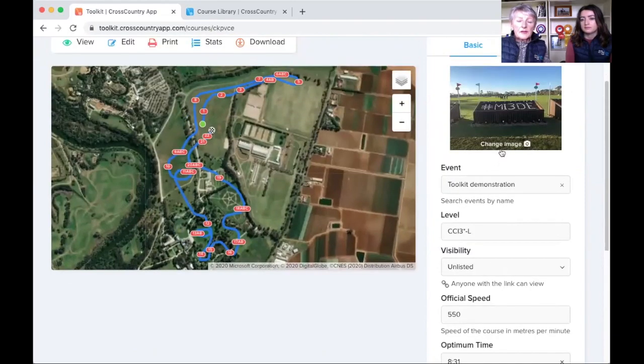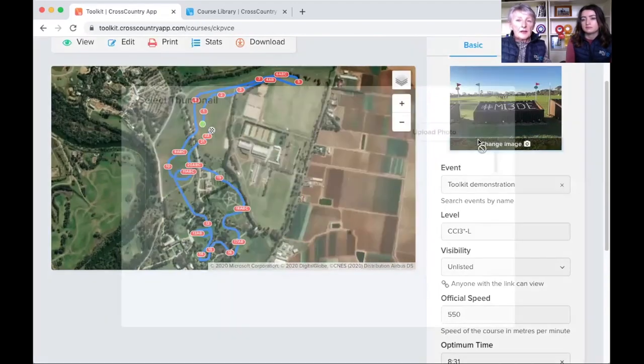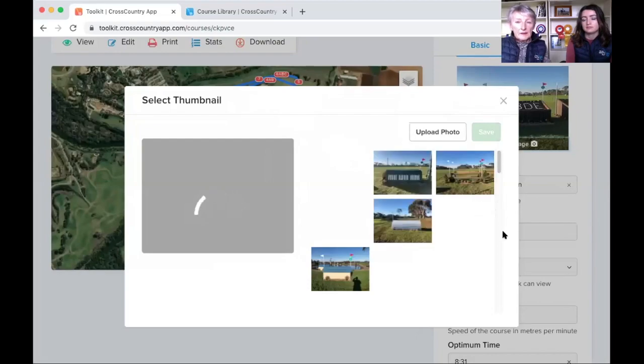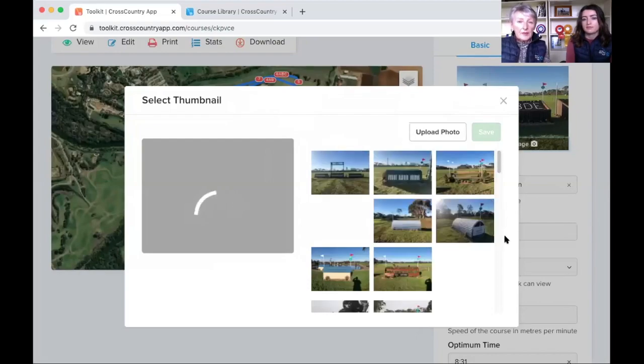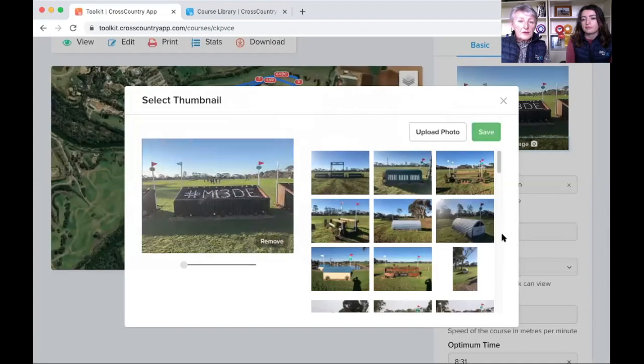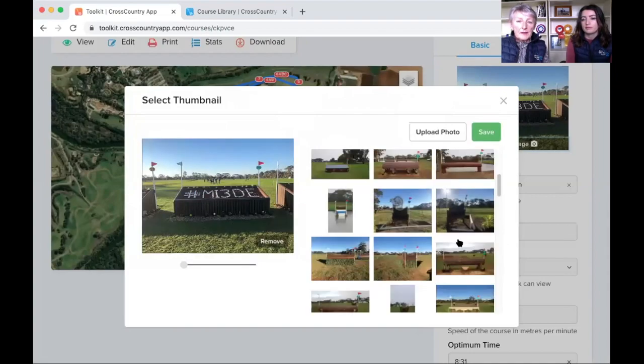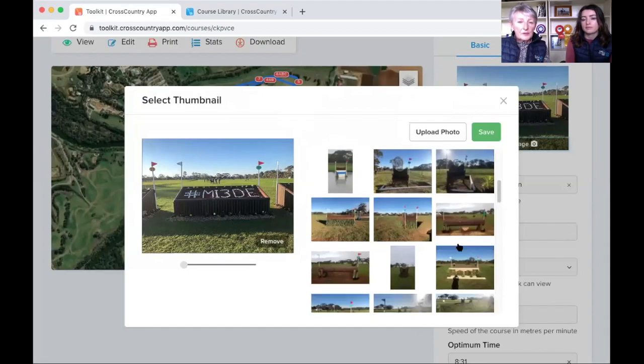And we've also got an image. Now, this is the image that appears in the library as the thumbnail, so it's really worthwhile making that an iconic jump. And this is also a good way to have a very quick overview of all the fences, all the photos that you've got.